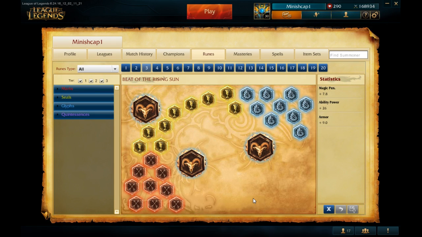And then at level 2, it also gives you a very strong level 2 power spike with Singed Fling, Auto Attack, and Poison. That's a very good combo that you can do with this build, or this rune page in particular, just due to the amount of early game power it brings.